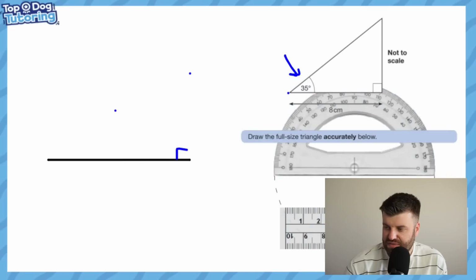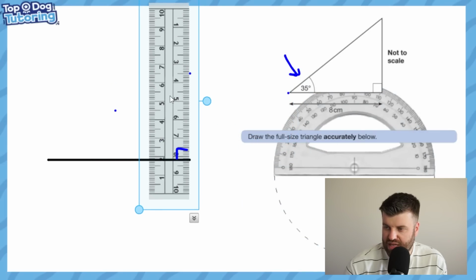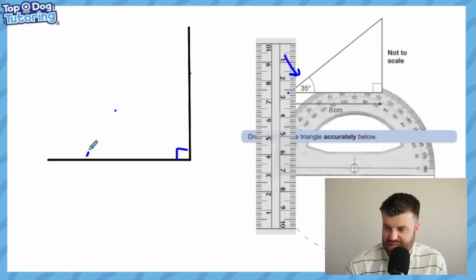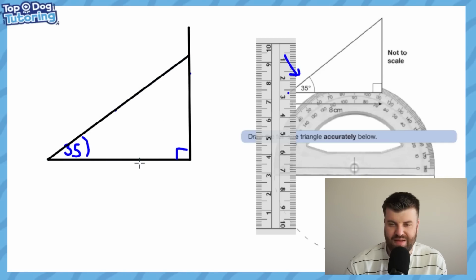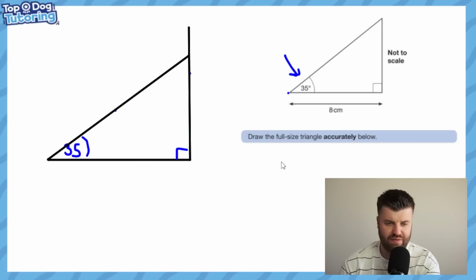And what I would say is for the 90 degree angle, I take the ruler because I know it's just a straight line going up, and I can make that as tall as I need it to be for now, because I'll be doing this in pencil. So let's just say it's extra tall, because then what I can do is, if I know that this is a 35 degree angle, because I've measured it, going to this point here where I've put my dot, I can get my line tool from the corner through that dot I've made, which I know is 35 degrees, right up until it meets that line that I've done there. What I've done here now is accurately drawn this triangle, get rid of my ruler, get rid of my protractor.